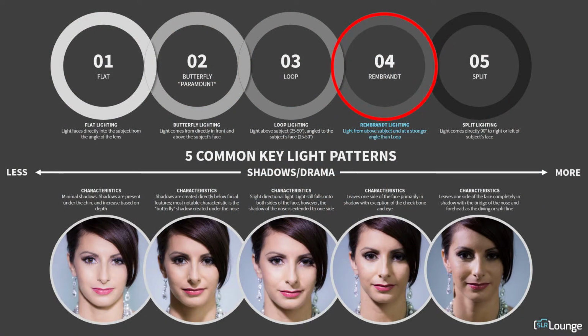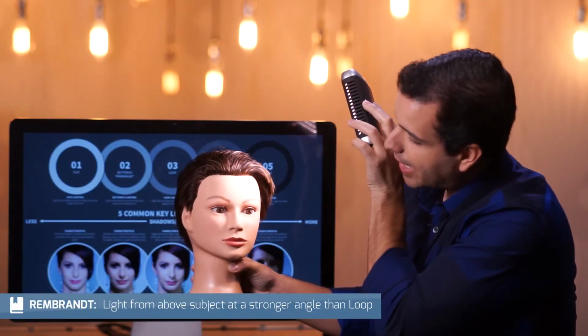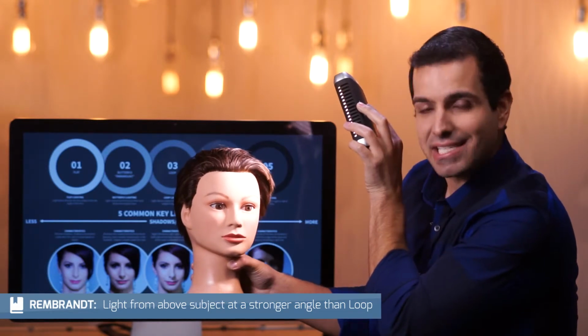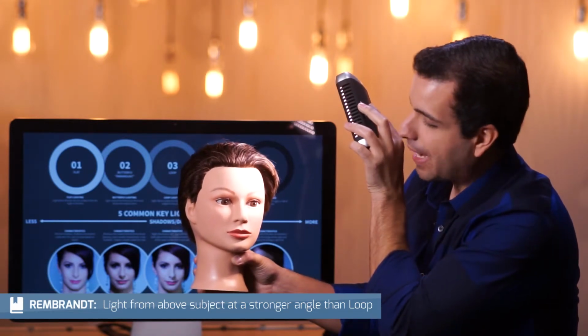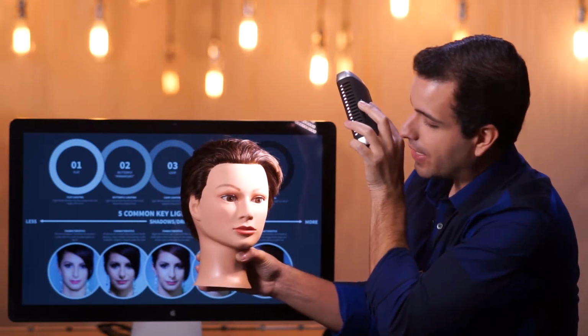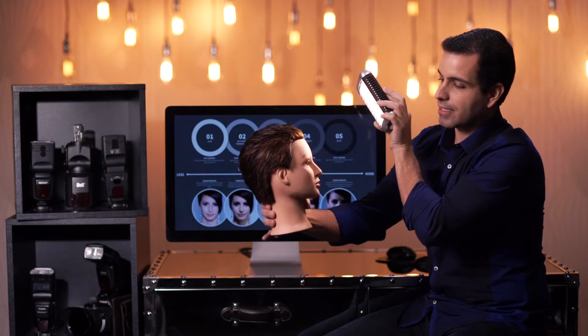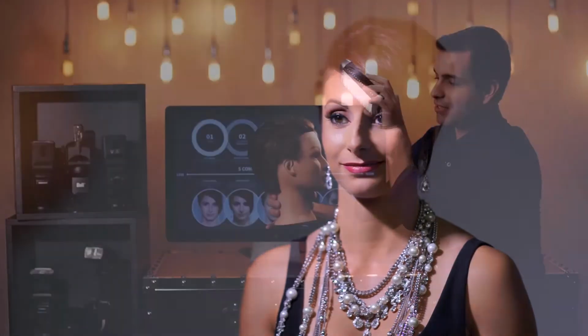Now Rembrandt is basically when we pull this off even more directionally, and what we end up getting is a lot of the light on one side of the face, and we get a split highlight just right over the eye and under the cheek of the eye. Okay, on the other side of the face, most of the face is in shadow. So if I turn this to the side, again, this is kind of what it looks like from the side. It's going to come up high, and we get that little split right there, leaving a good part of the face in shadow, with the exception of the eye and that cheek.